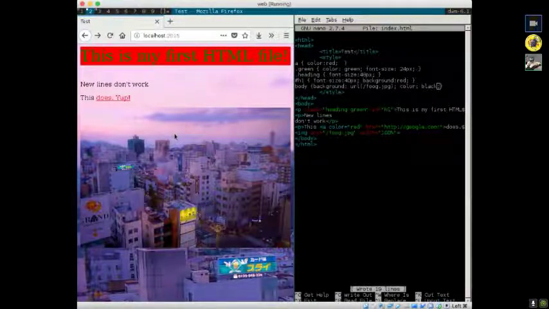Wait, how is that only changing the color of the font? Wow. Also, if you're talking, we can't hear you. Oh, yeah, sorry. I'm on a Mac, but I'm using a Linux thing, so I keep getting control and command mixed up. Command does what control does on Linux. So sorry about that. That's why I keep messing up my push to talk.